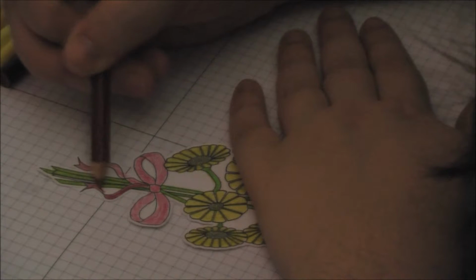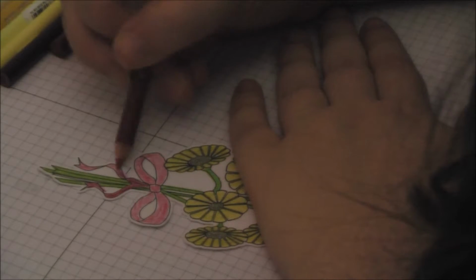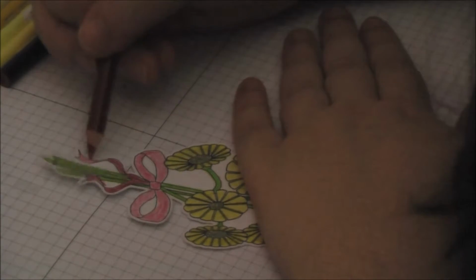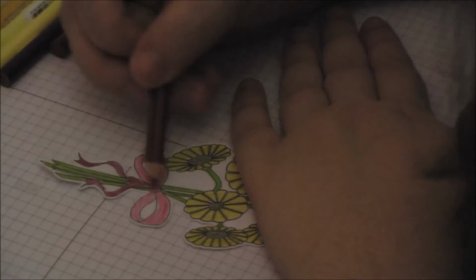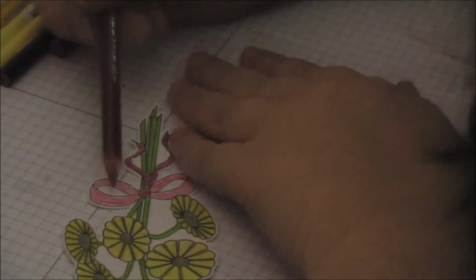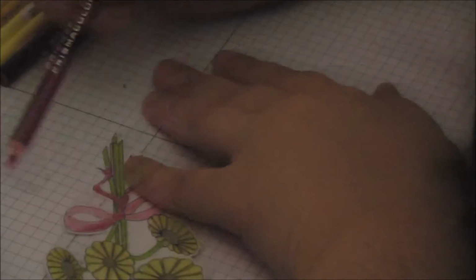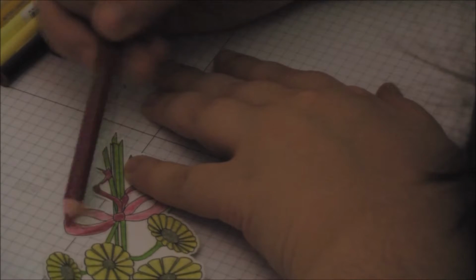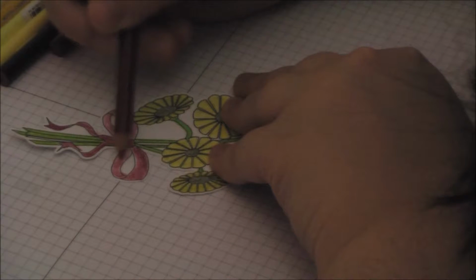So now you can see I'm just finishing up the bow here. I know the coloring part is long. I probably should have sped it up faster, but it's already at 2 times speed, and I still wanted you to be able to see what I was doing. While I finish this up, I will explain a little bit about the technique, which you'll be able to see in a few minutes here.